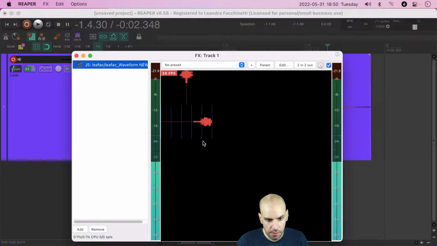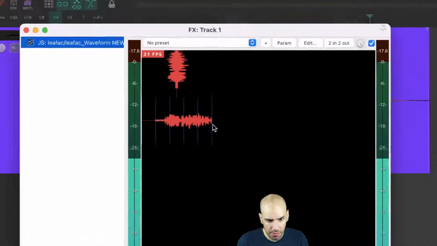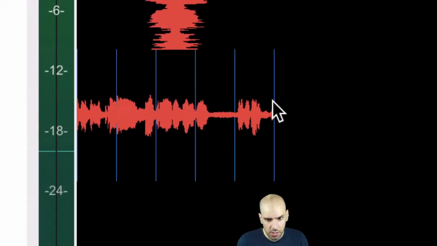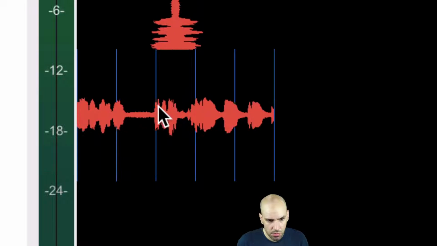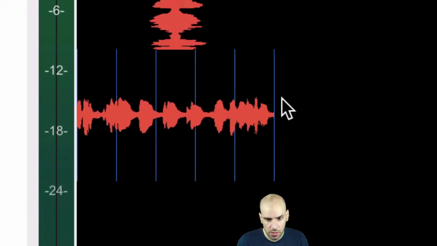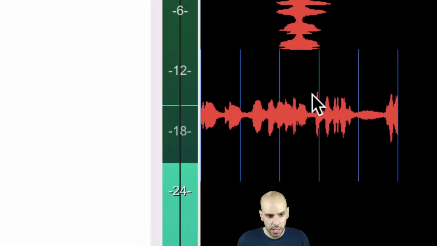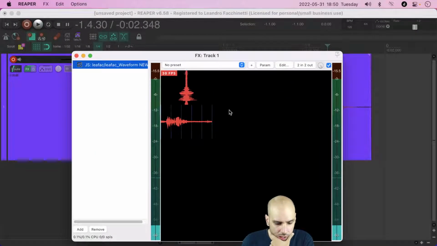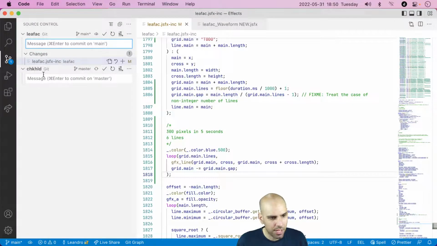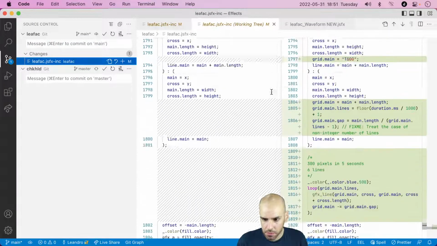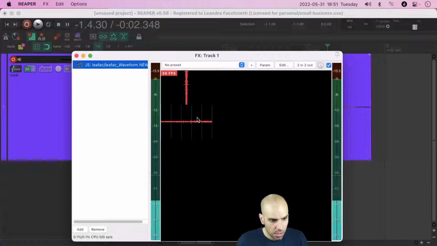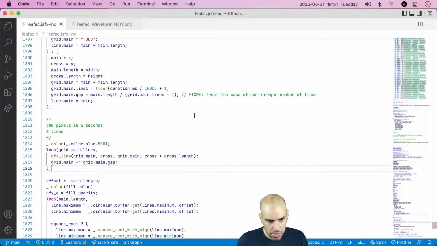And here we have our blue lines, and we have 6 of them. It can be a little hard to see this one, but it's there. So we have 0, 1, 2, 3, 4, 5. Hang on, yeah, that's correct. We have 6 lines, 0 to 5. So let's commit what we have, because we made progress. But how about this vertical one? Let's make this one work as well.